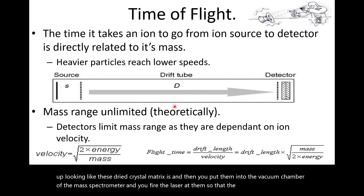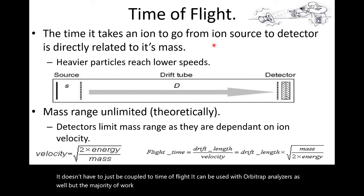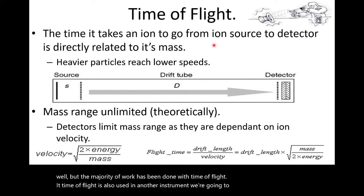Typically, MALDI has been coupled with time of flight. It doesn't have to just be coupled to time of flight. It can be used with Orbitrap analyzers as well, but the majority of work has been done with time of flight. Time of flight is also used in another instrument we're going to talk about in the next part of the series. Time of flight is relatively simple.